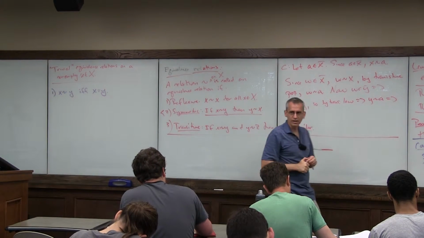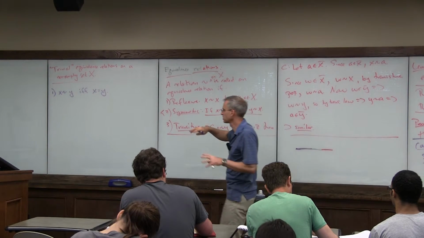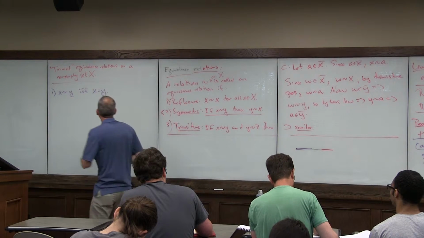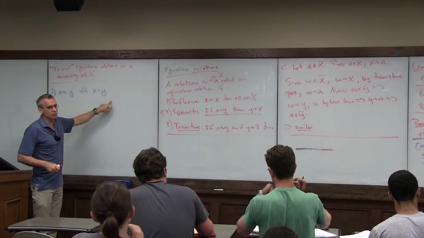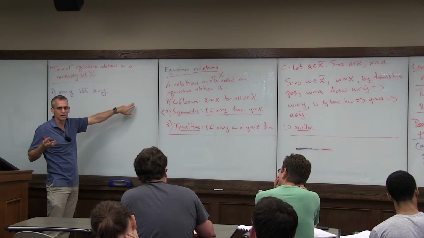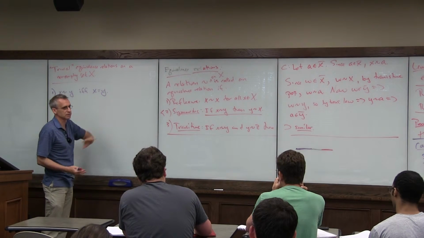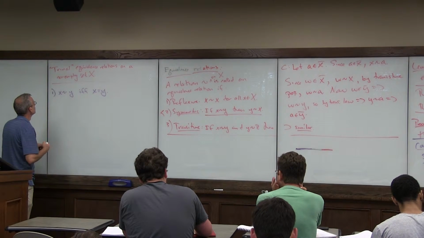Okay, why is that? Let's just go through quickly. It's not really difficult to prove it's an equivalence relation. In fact, this is sort of the mother of all equivalence relations, equals. Because X is always equal to X, right? And if X is equal to Y, then Y is equal to X. And if X is equal to Y and Y is equal to Z, that came up earlier, right? That's sort of built into the axioms that we use. Then X is equal to Z. Okay, so this is certainly an equivalence relation.